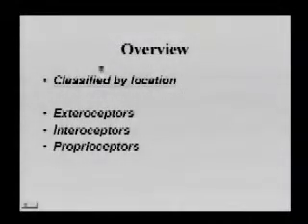The classification by location is a slightly different approach. So those that are capable of picking up external environmental cues are exteroreceptors. Those for internal, mostly visceral types, are interoreceptors. And then those that are basically picking up position from the musculoskeletal system are the proprioceptors.